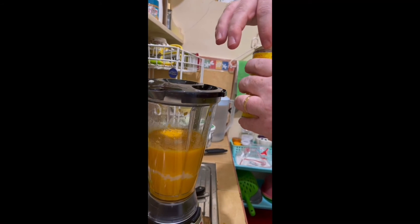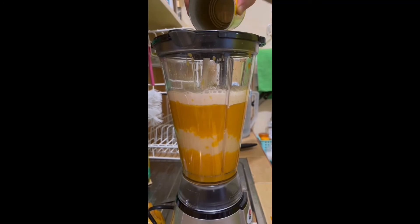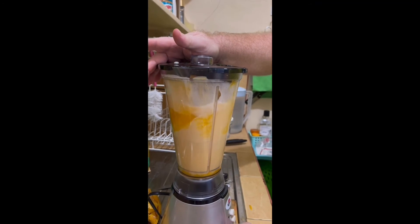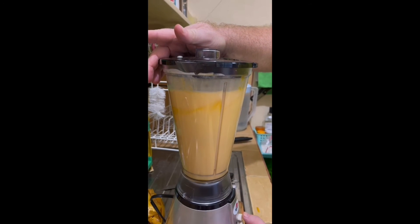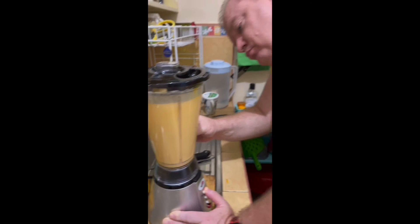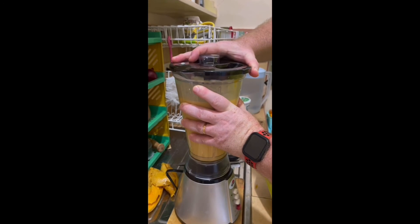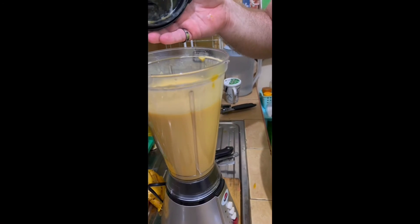That's your sweetened condensed milk, and here's your normal evaporated milk — we won't need that, so let's put that over there. Open this up carefully and pour. All right, we are done with the pourings, let's go ahead and mix it up. Looks good, and now what we're gonna do is we're gonna bag it up and put it in the freezer.